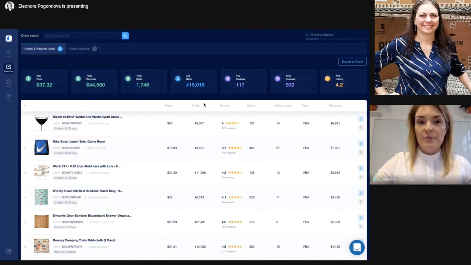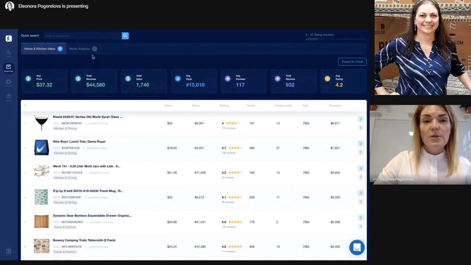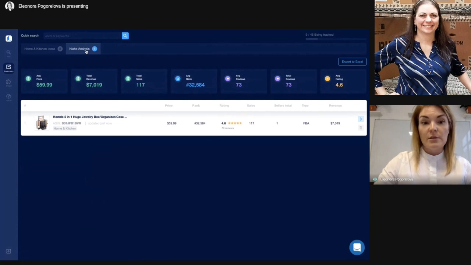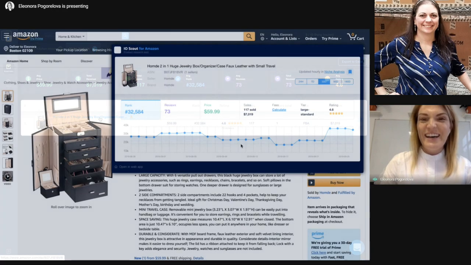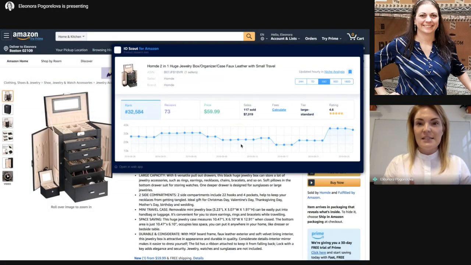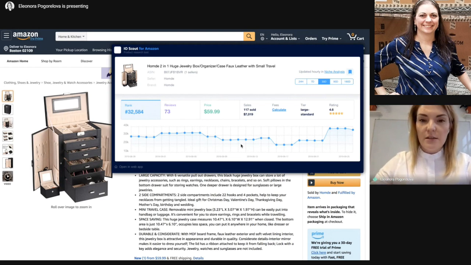All of the data that you can see on the screen may be exported to an Excel file, if that's applicable for you, of course. And I also have the possibility to work directly on Amazon pages. To do so, I may either go to Amazon.com or I can go directly into this product. So here is Amazon, and I can see my huge jewelry box. I may see all of the same results as I saw in my bookmarks. Nonetheless, over here, I have the possibility to work in the iScout Chrome extension directly on Amazon pages.